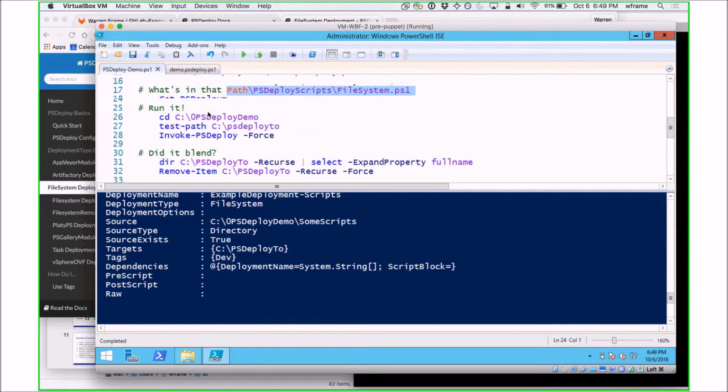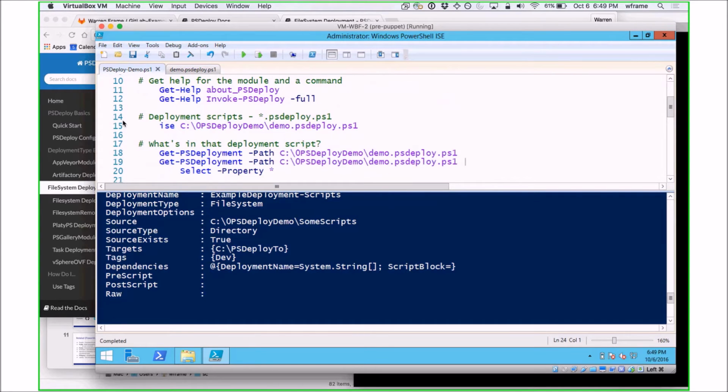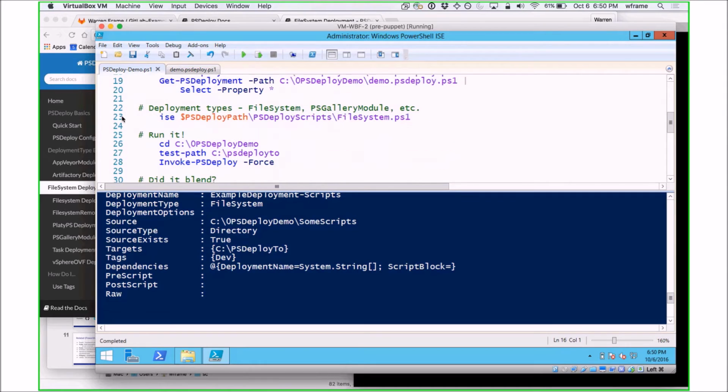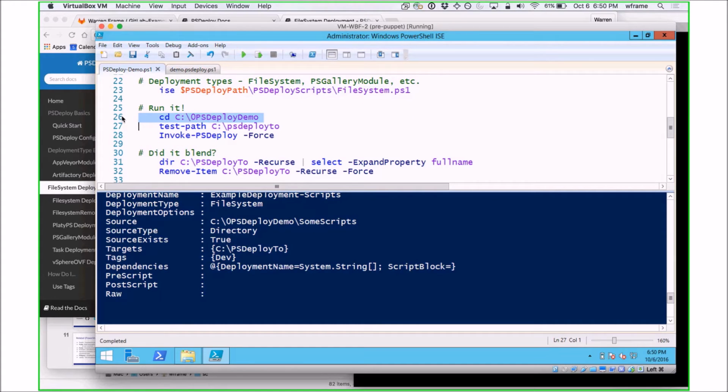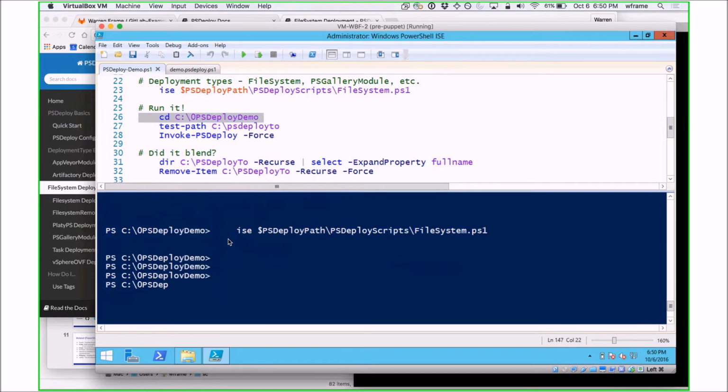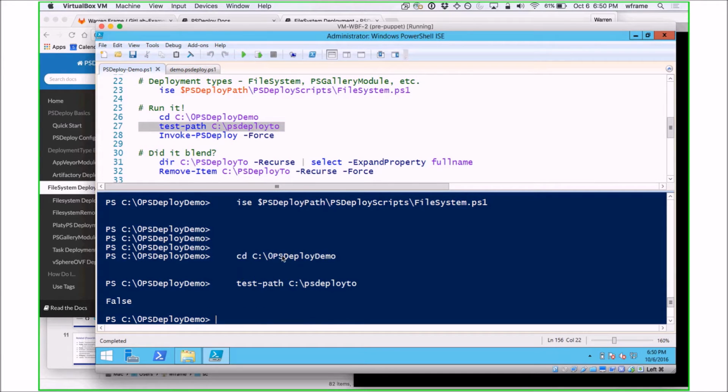Okay, so you've got your script that says these are the deployments that I want to run, and you've got your types that say, okay, this is deploying a file system, so this is how you deploy it. Now we can just really quickly run it. So I'm going to browse to the path where that PS deploy thing is. In all the build systems that I've used, at least, you're basically dropped into the directory with your project. So we'll pretend we're in a project in a build system, and we can test to see, hey, do the files that I want to deploy exist? And we can run the deployments, and hopefully it actually works.